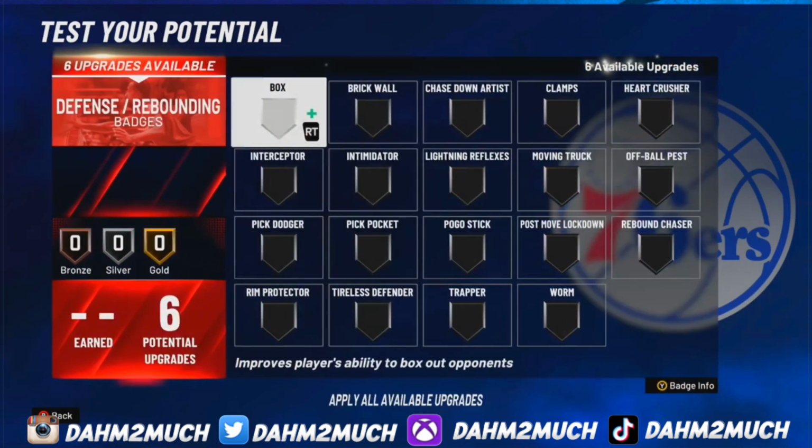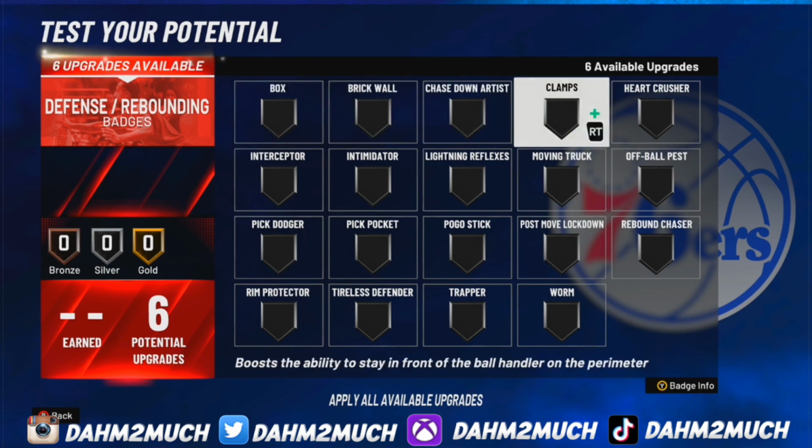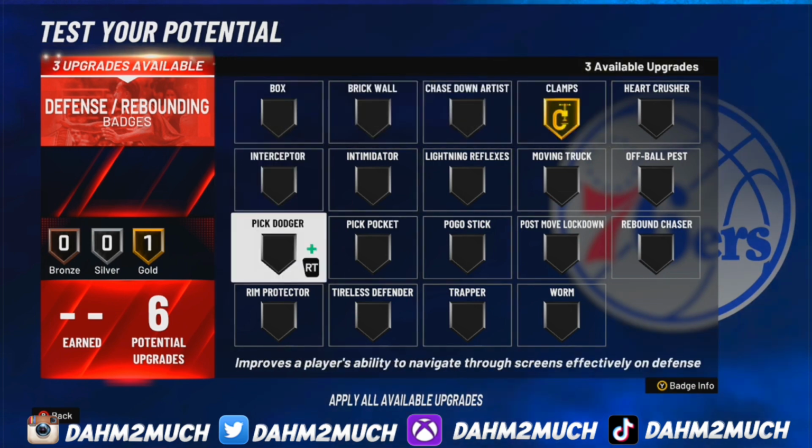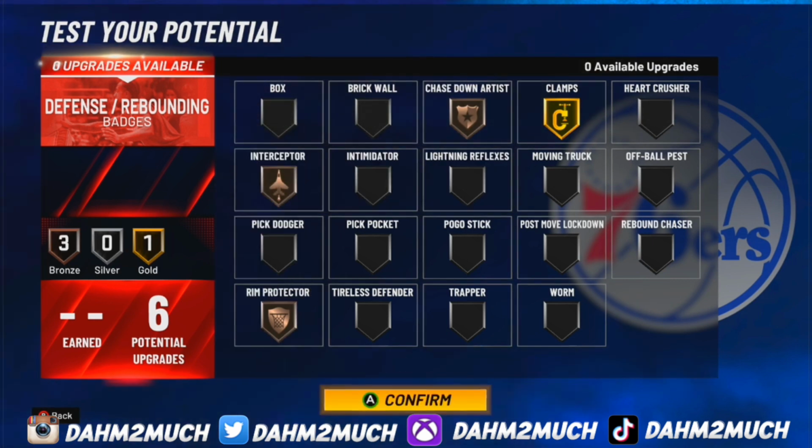To finish it off with the defense, you know this is my favorite category in this game. I love playing defense, so gold clamps, bronze rim protector, bronze chase down artist, and bronze interceptor. I think those badges, when it comes to bronze badges, have the biggest impact rather than having to max them out all the way on gold. So those are the badges that I run.